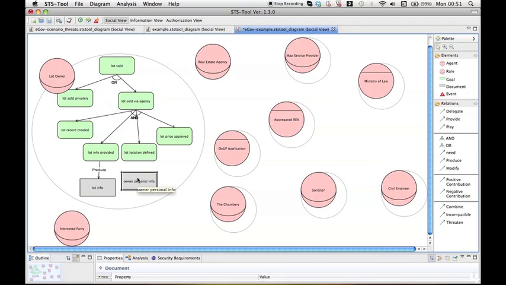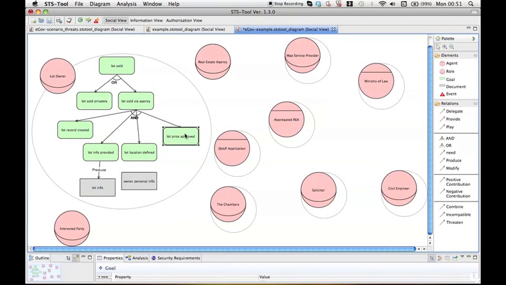Okay, and as we said, the lot owner is the one that is responsible for approving the price and defining the lot location. And for this, it also has the capability to achieve these goals. In order to define that one actor has the capability to achieve his own goals, we can specify capability by right-clicking over the goal and selecting capability. In this moment, the stick is being created here. And similarly, we do so right click and capability, and we have this text being created showing that the actor has the capability to achieve these goals.